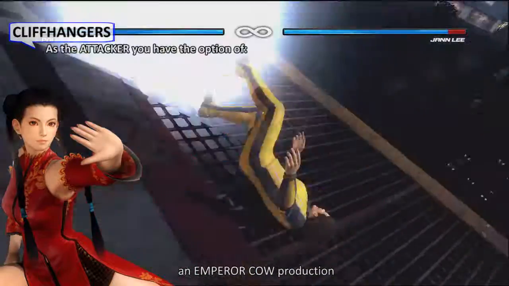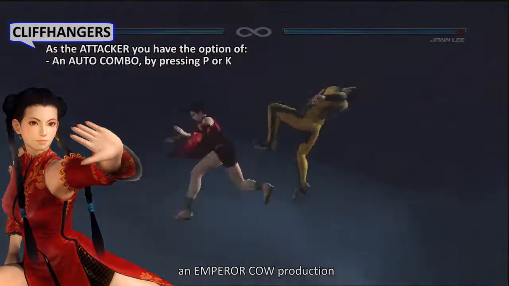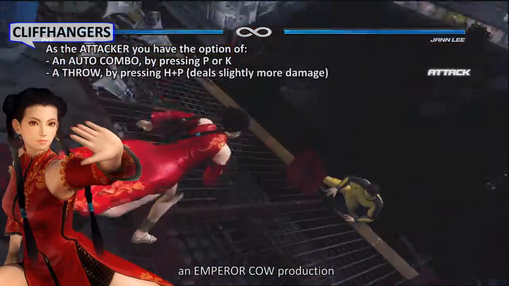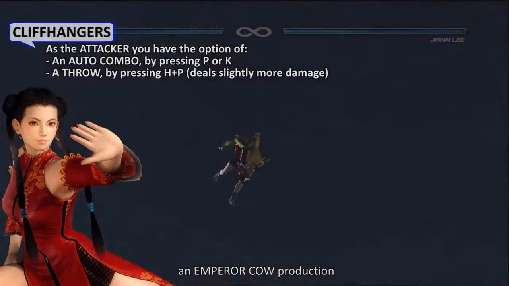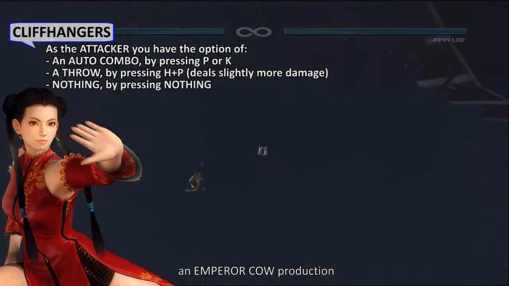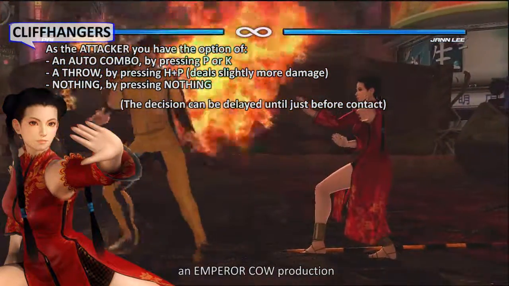As the attacker, you have the option of an auto combo by pressing P or K, a throw which deals slightly more damage by pressing H plus P, or simply doing nothing by not pressing any button. The decision you make can be delayed until just before contact.